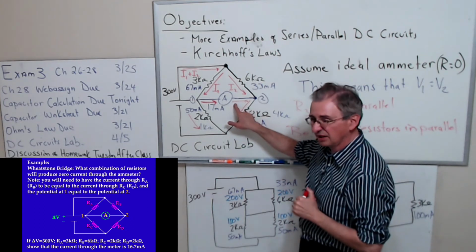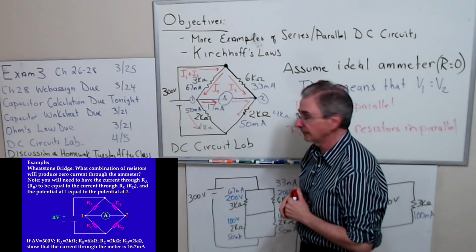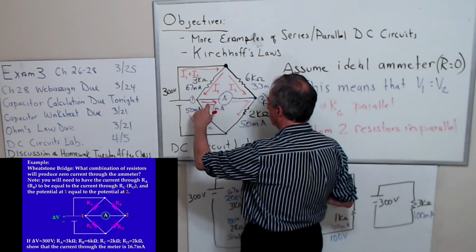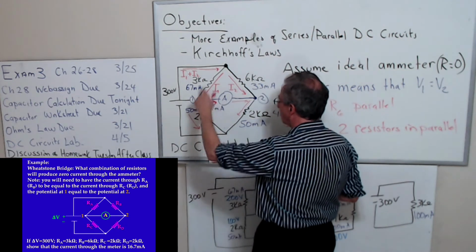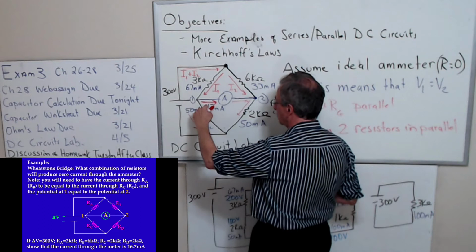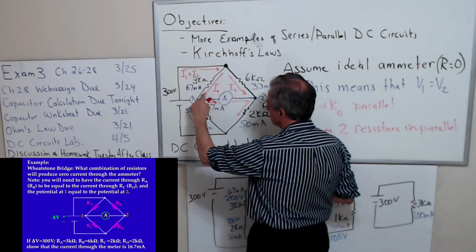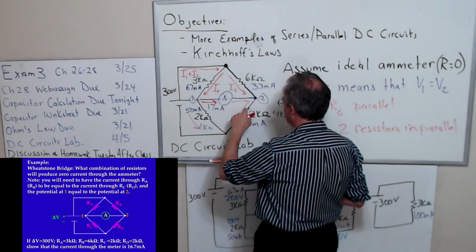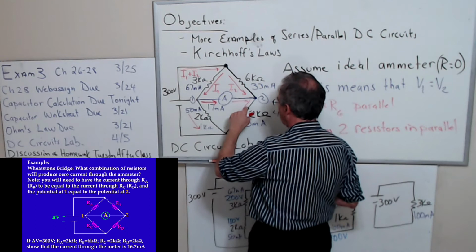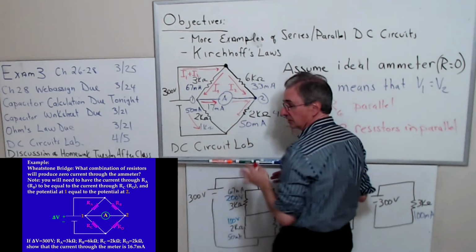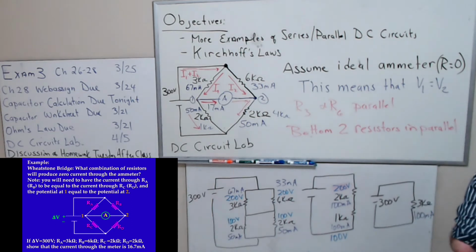I don't always see it right away. I just solve it, and then I just look for consistency. In other words, is this current going to be consistent everywhere in a circuit, like it was here? This is this guy plus this guy, and this is this guy plus this guy, and this one is this plus that. As long as it's consistent, you're fine. Yeah. Okay.